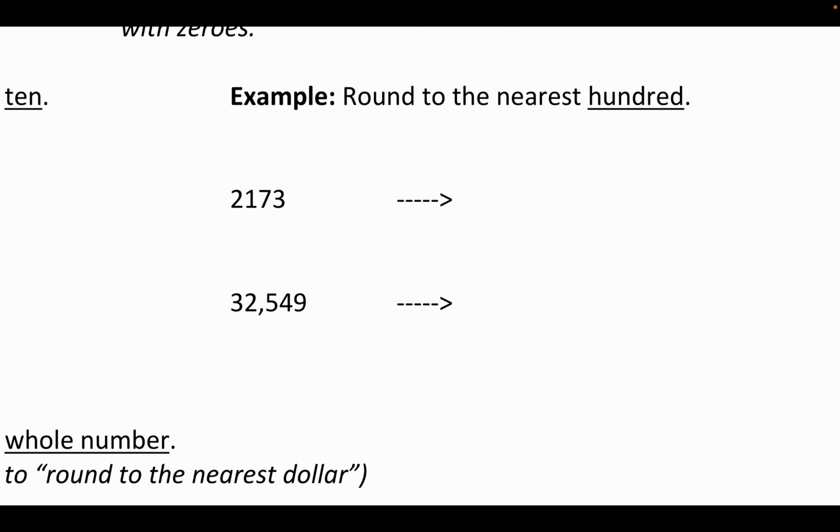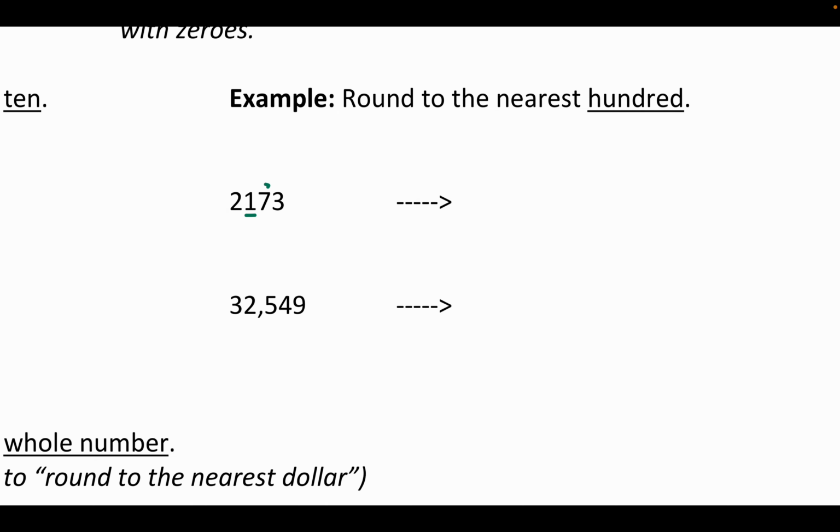The next examples are similar. We're rounding this time to the nearest 100. In our first step, we're identifying the digit in the hundreds place. That's our 1 here. And the 7 is going to tell us what to do with it. Because our 7 is 5 or higher, it's going to bump our 1 up to a 2. So we keep our first 2, the 1 becomes a 2, and then we can't forget to replace our dropped digits with zeros. 2,173 is nowhere close to 22 hundred, which means we've forgotten something. So we have to replace the 7 and the 3 to become 2,200.